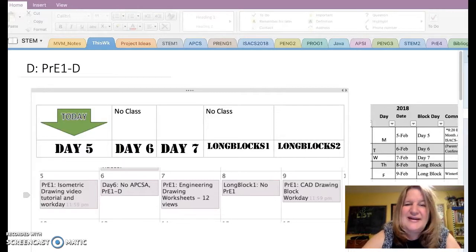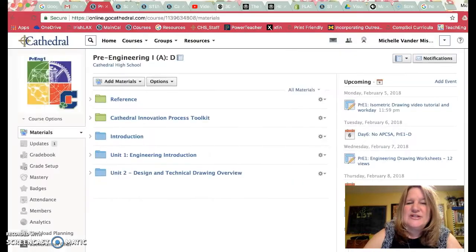Today let's start by looking at our weekly calendar on the screen here. Today is day 5 and we are going to work on isometric drawing. There's a tutorial posted, as well as at the end of this introduction I am going to walk you through making a few of the marks using our very drawing block that you'll be working with. We're out of class on Tuesday and Thursday this week, and then later in the week we'll be taking another look at mechanical drawing in a different way. And then on Friday, we'll be back into CAD or computer-assisted design, creating 3D renderings of the drawing block we're working with today.